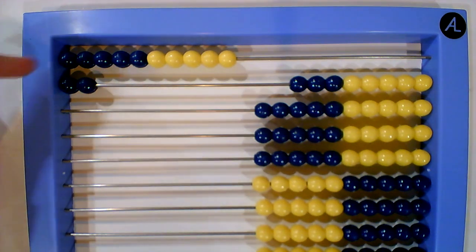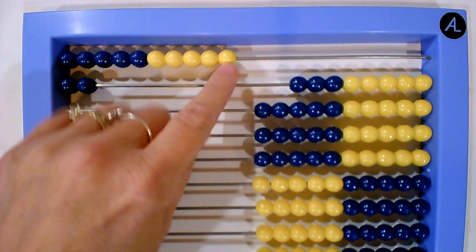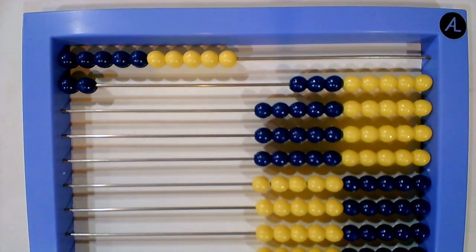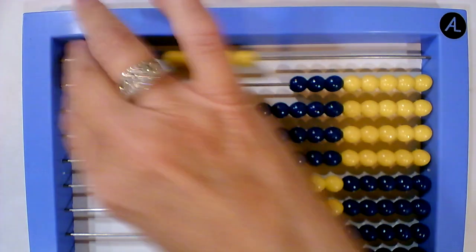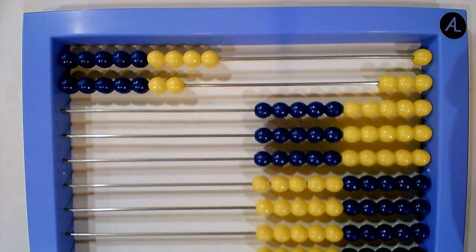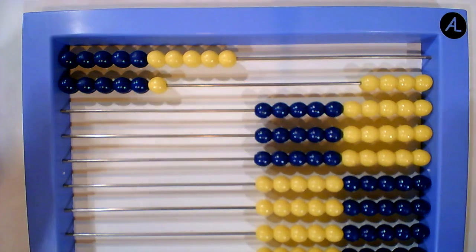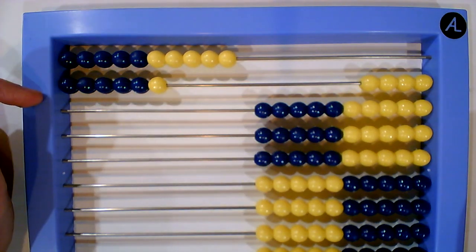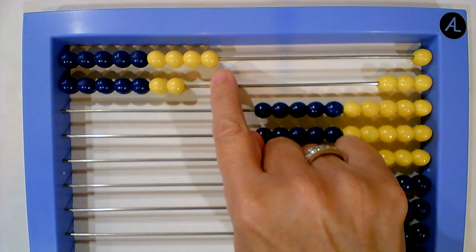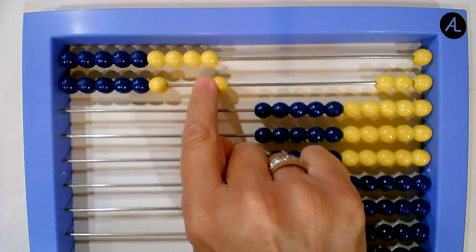And there, we changed our 9 into a 10, and our 3 turned into a 2. We added 1 to 9. We subtracted 1 from 3. Our answer now is 12. So let's take a look at another one. Let's do 9 plus 7. Here we're going to, again, trade beads. On your mark, get set, go. And we now have 10 and 6. And my kids got to the place where they were actually seeing the 9 and thinking 10, and they saw the 7 and thought 6, and immediately were able to answer 16.